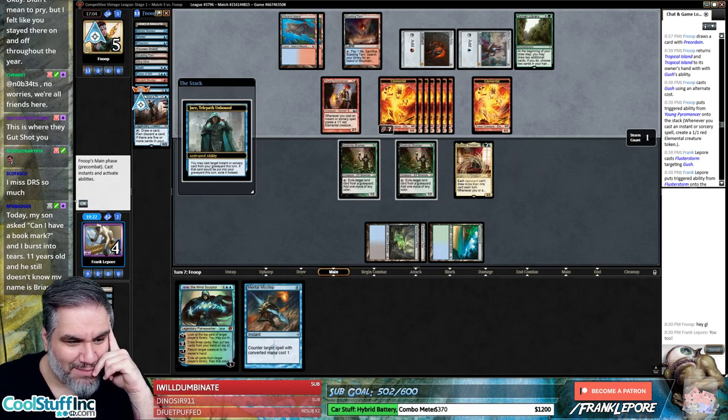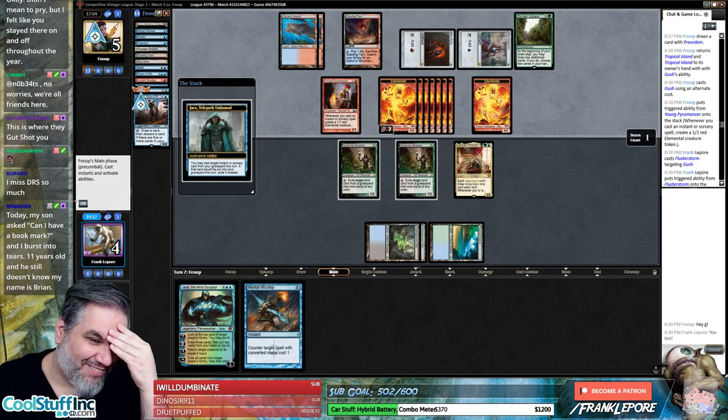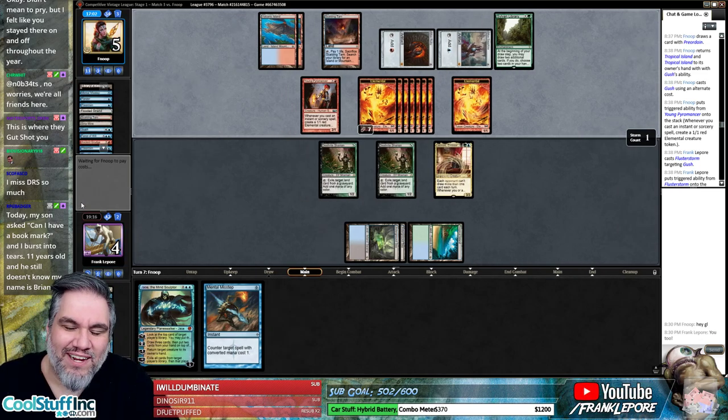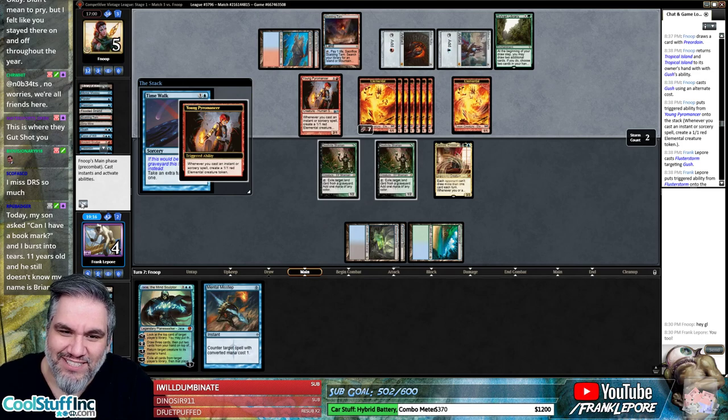Today my son asked, can I have a bookmark? And I burst into tears. He's 11 years old, and he still doesn't know my name is Brian. Wow. I was like, Badger, I don't think you have a son. And then I'm like, oh, but you're chock full of dad jokes.